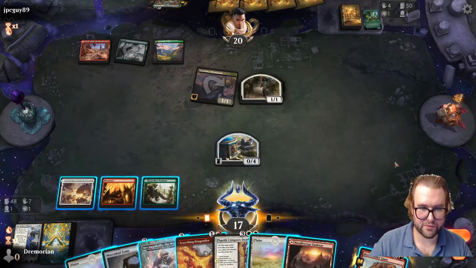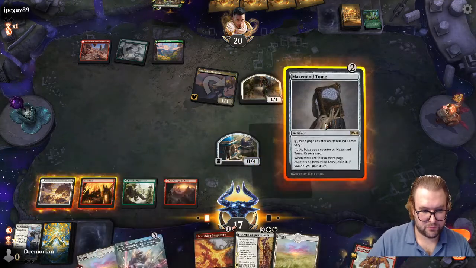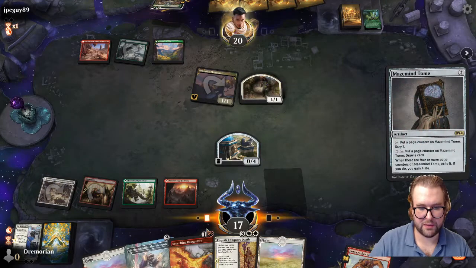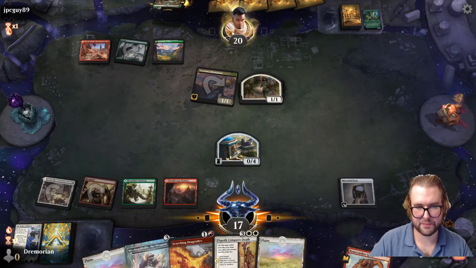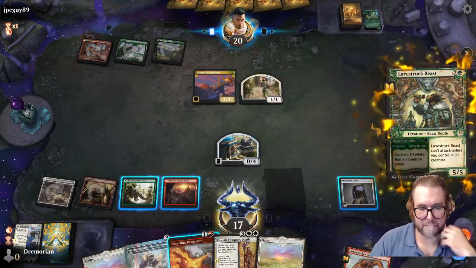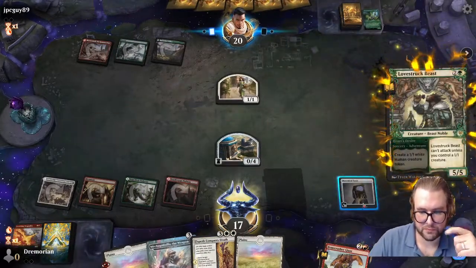Okay, he's setting up for a Love Struck. We definitely want this additional red. So I think what we're going to do is play the Mazemind, and then we'll hold up the Scorching Dragonfire. Okay, we'll pass. There's the Love Struck. So let's go ahead and take out Brush Fire. Yep.